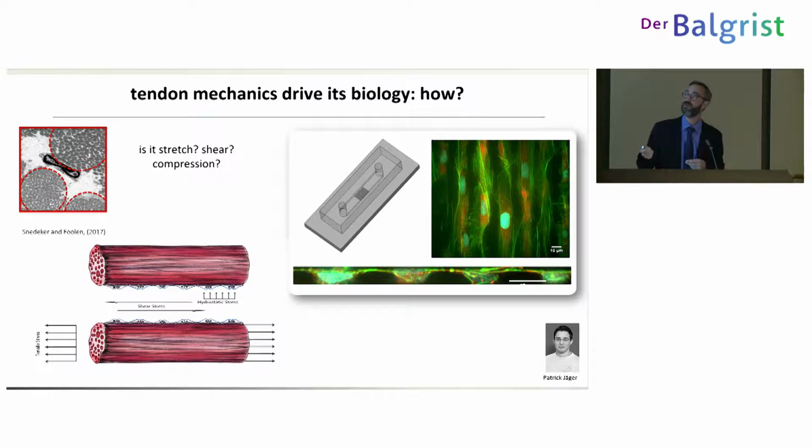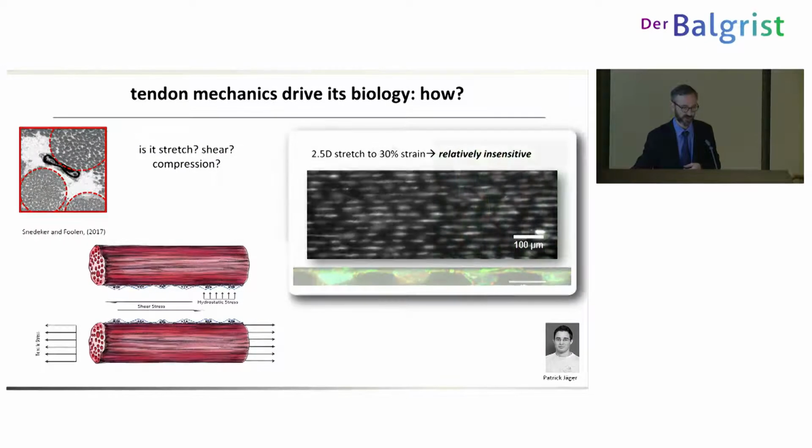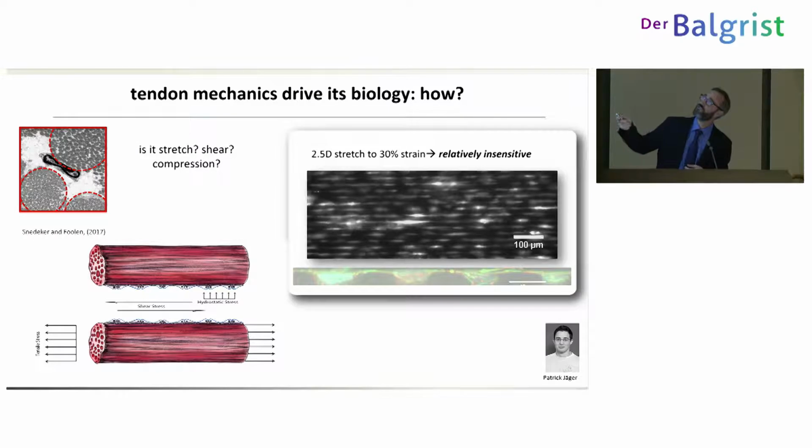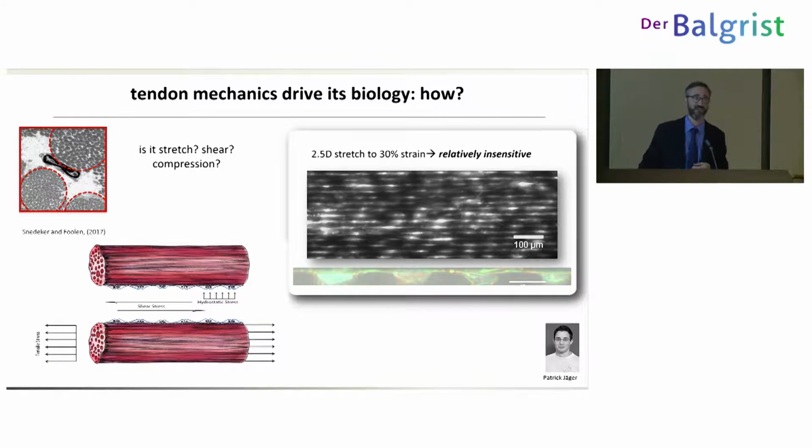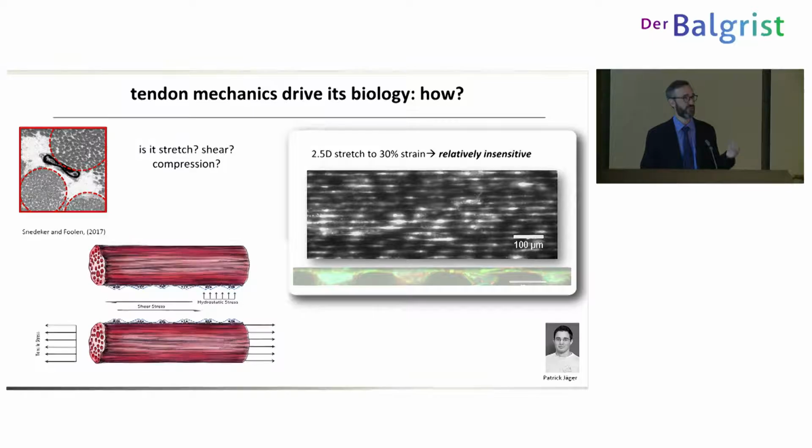We have a biobank here. We take human tendon cells, and we can bring them into these constructs that actually start to look a little bit like tendon. And what we see is that when we stretch these things on the microscope, we really have to stretch the hell out of them to get the cells to respond. So we have to stretch these things 30% before we start to see the calcium signaling. And this calcium signaling is related to cell death. So when we stretch them that much, the cells start to die.